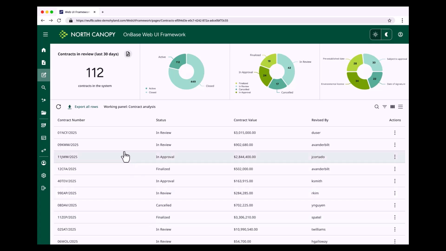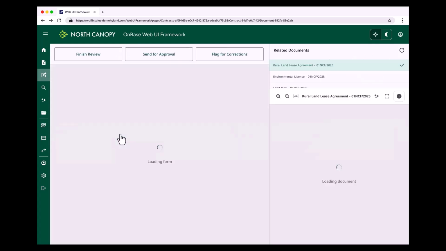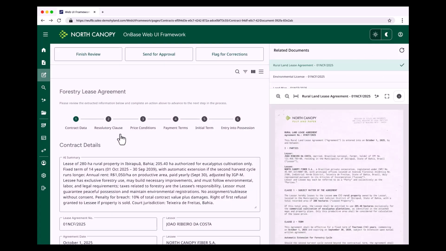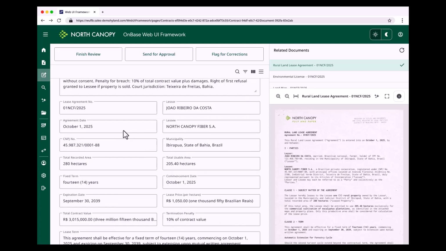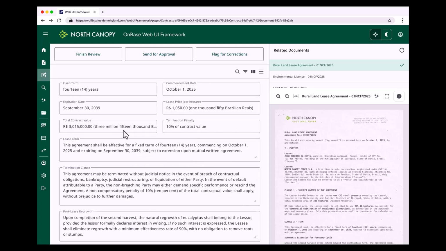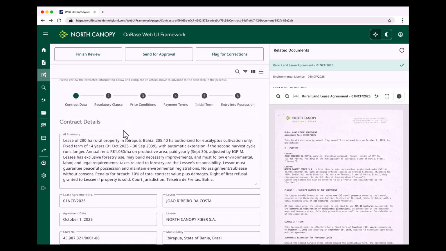Let's look at an example contract. Here we see the extensive amount of metadata extracted via Hyland Intelligent Document Processing, or IDP. No longer does the contract admin have to go fishing through the lengthy document. Relevant details are intelligently surfaced, eliminating reliance on manual data entry and tracking via Excel spreadsheets. Things like lease terms and critical deal deadlines are automatically captured. We even have a bonus AI summary.